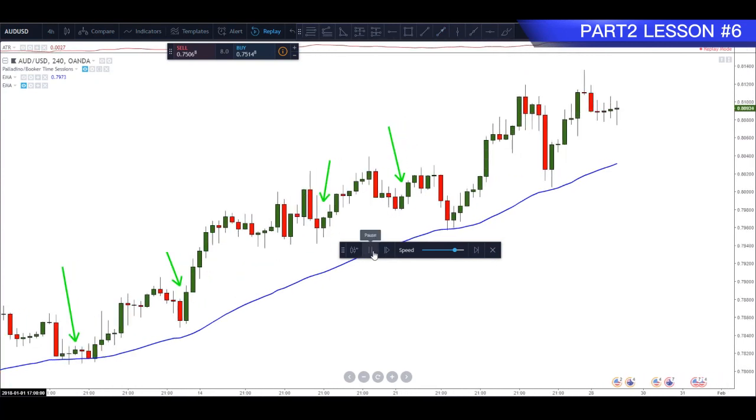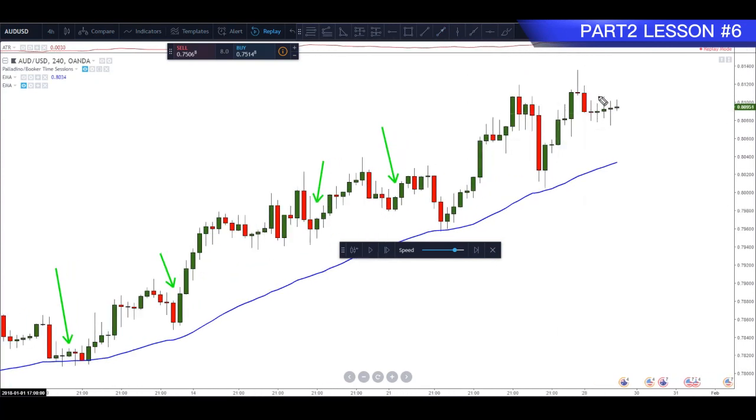Now we're still waiting on a bullish entry, guys. Right here is a bullish entry. We have a new high created here. We have a more than 2 candle pullback. We have a swing low engulfing candle. Now this is one of the more subjective entries. This is really just a doji.